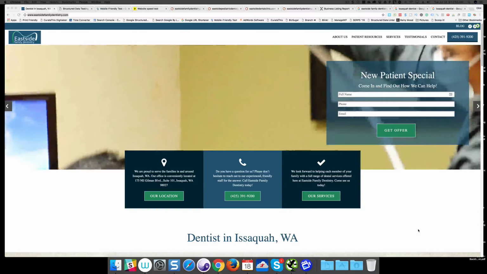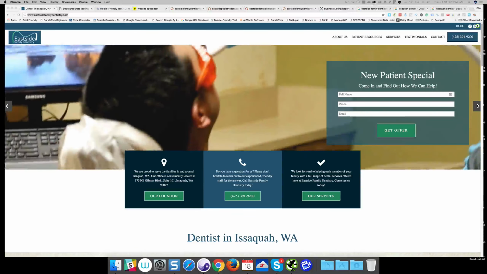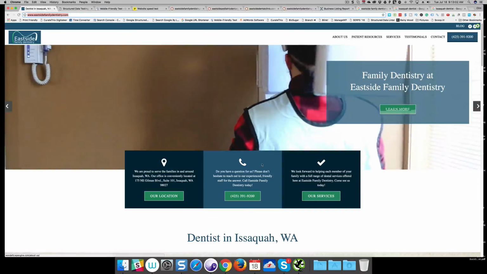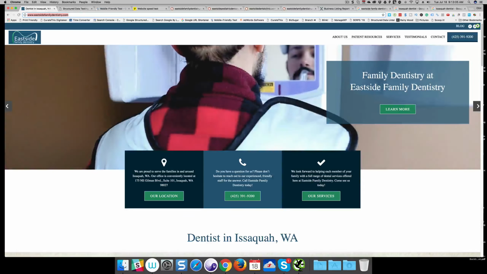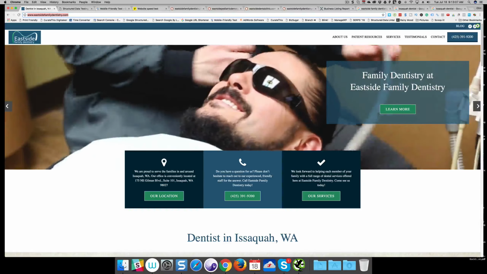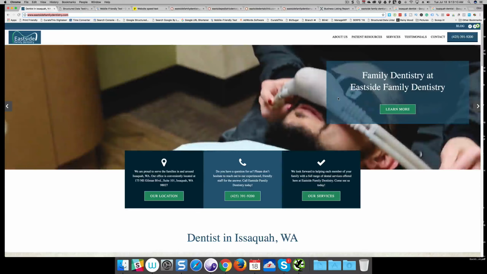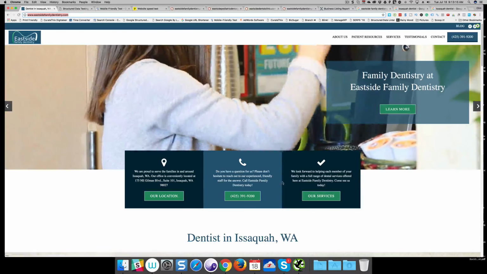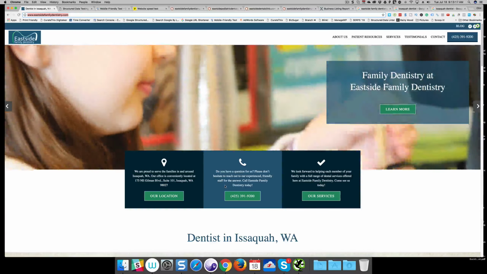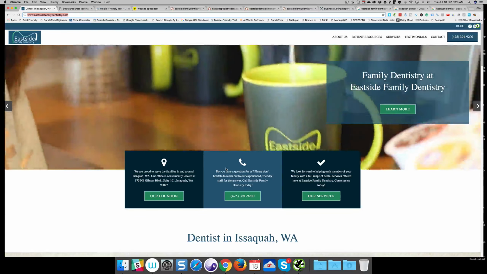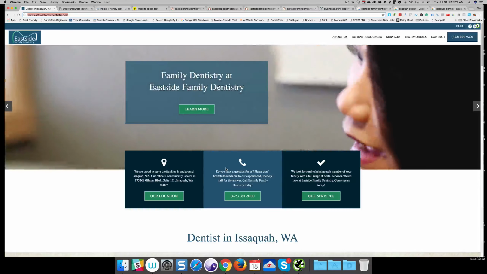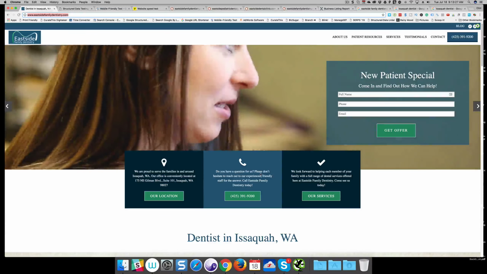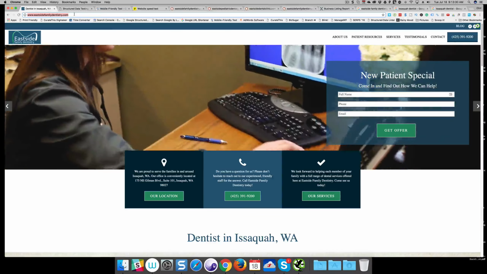So what would I do to recommend some changes for it? First, I'd actually lock the slider in so it's only showing this. This goes to the About page, and then the phone number is right here. What I would do is change this: Contact us, give us a call. Do you have questions? Please don't hesitate to reach out. And then you can change this to the phone number, and then make this section to learn more to lead to your About Us page. That is because you want that to be front and center in the face of your visitors.